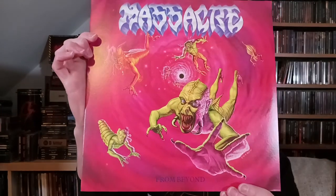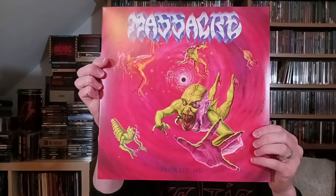So we got a Florida death metal masterpiece in really nice vinyl format. And I'm going to be talking about this album again at some point in the near future. But this is benchmark stuff. 1991, it's not too far behind the initial outpouring of the Florida death metal scene. It's just so good. It's a freaking masterpiece. From Beyond. Cam Lee's vocals, that guy is one of the best of that scene, in my opinion.